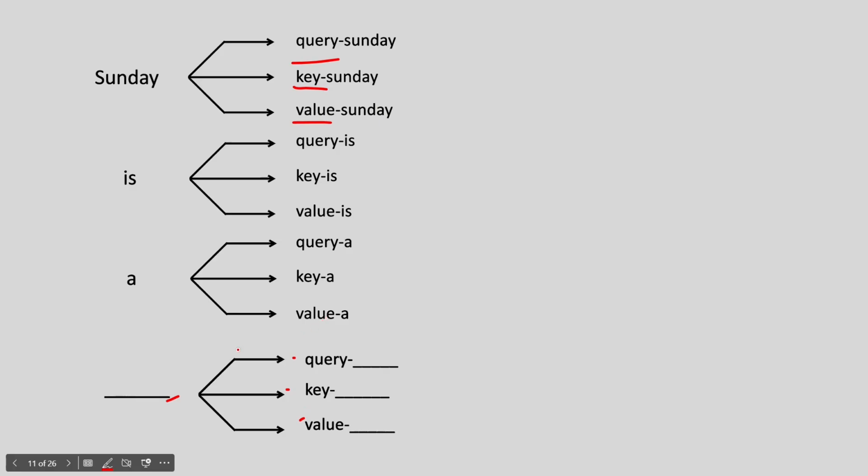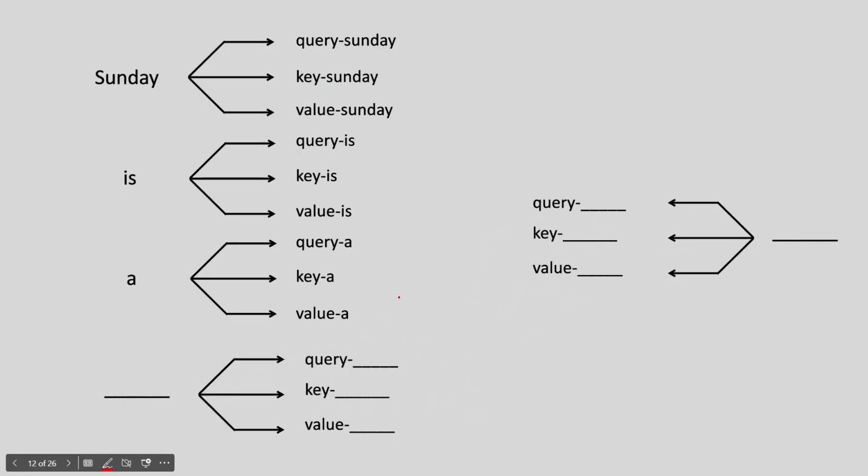Now what you need to do: since we are trying to figure out what will be in place of the dash, we will take a copy of it on the side. This is just for understanding. How all of these things work in code is something we will see in the next video, but this is the base. This is how you need to understand it. Once this particular task is done, since this is the blank, you can say it's a question for us, or it's a query for us.